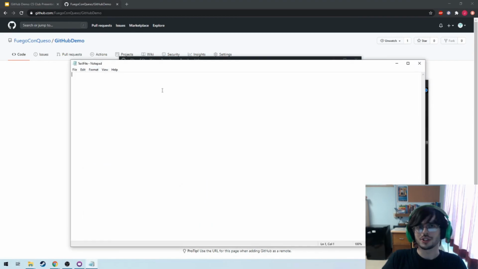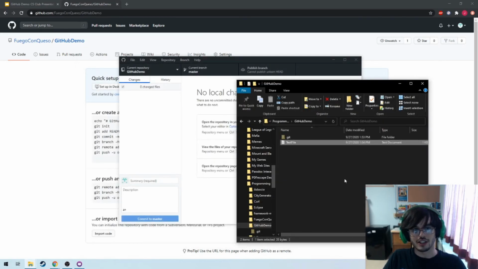I also don't care too much about what is going in here, but let's just get a line of something in here. So this is the original text document. Okay, so I'm going to go ahead and create this file, write a line of text in there, save it, and we'll go ahead and exit out.